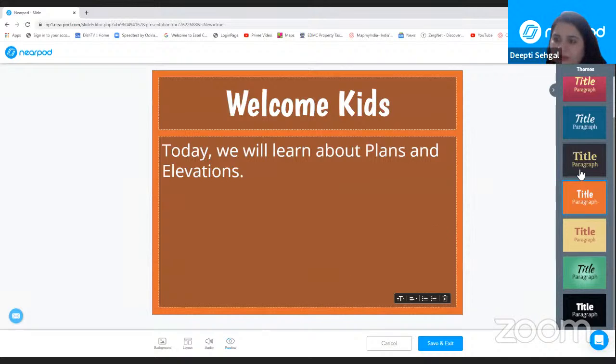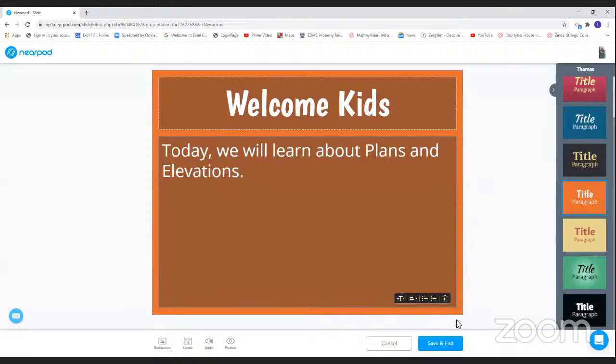You can edit it. Anything can be edited on Nearpod. There is no problem in editing unless and until you have imported it. Suppose I have written here and I have put an exclamation mark, and I want to undo it. Either I can use backspace, or I can simply cancel the entire layout of my slide. So I can use backspace and put a full stop. Great. No, Control Z will not work, Simi ma'am, as ma'am has explained.